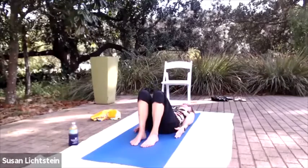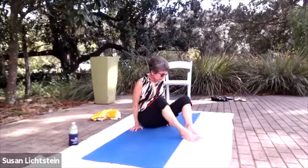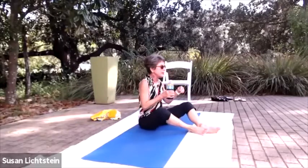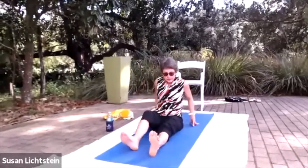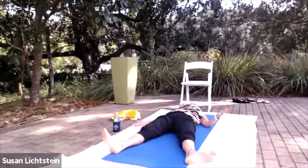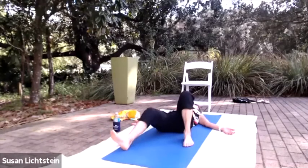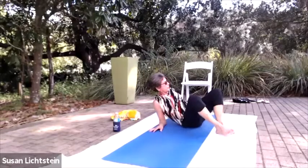Find an ending here. This is our magical time that we get to do final relaxation, except the teacher does it in my head and I feel it all over my body as I speak. So, we have a choice. The traditional is legs extended wide, toes flopped out to the side, arms away from the body, simply to flatten those shoulder blades on the mat, palms up. You might want to rock the head side to side. If our back is ouchy today, we can always bend those knees, or that thing I was mentioning earlier.